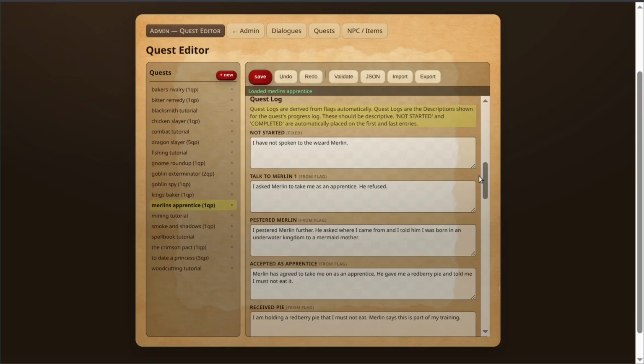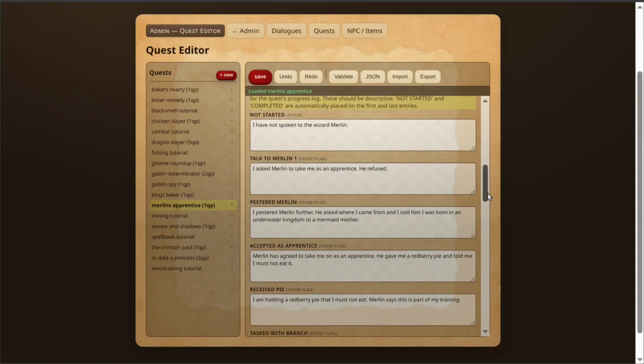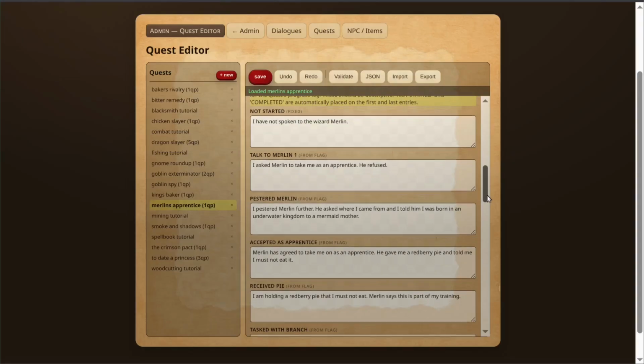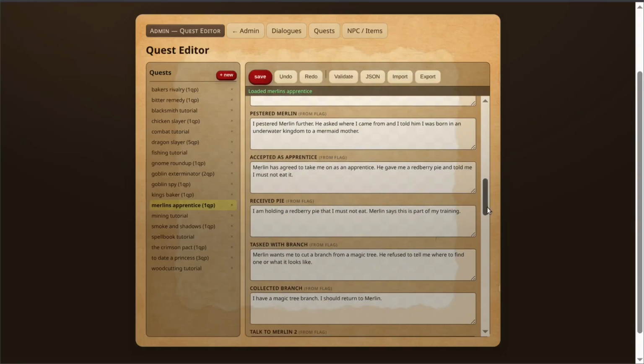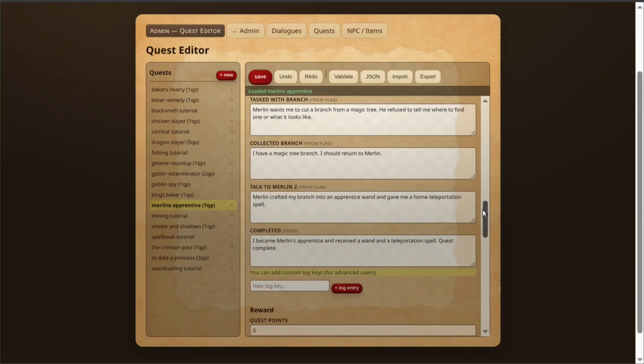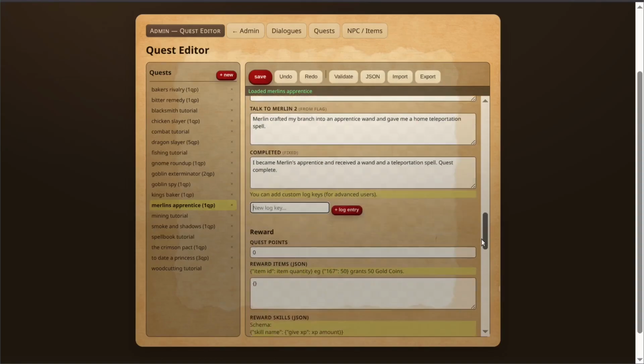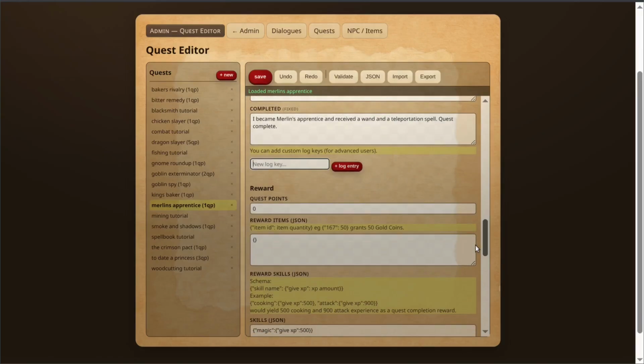So in this quest log, there's a paired entry automatically generated. It'll be an empty text box, and you want to fill that in from the user's perspective of them completing the quest, right? And so this is going to be visible to them in the game, in their quest log, and it'll show their current progress in the quest as completed steps, their current active in progress step, and then finally their next quest step that they need to do. And so this, like I said, you want to write it from their perspective. If for any reason you need an extra key, we can pop that in here. But like I said, automatically generated as a pair, should be good to go.